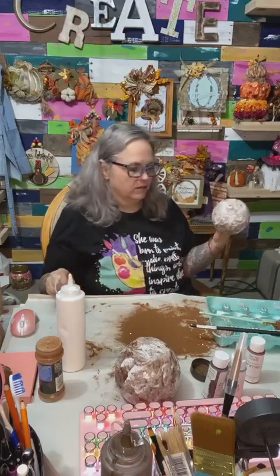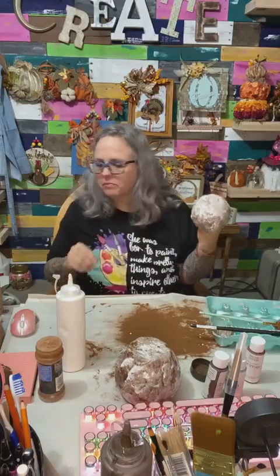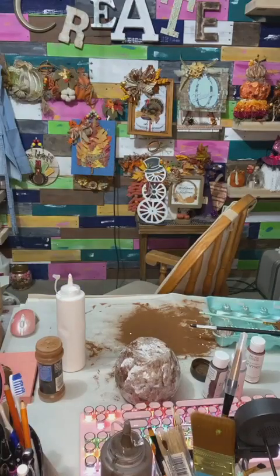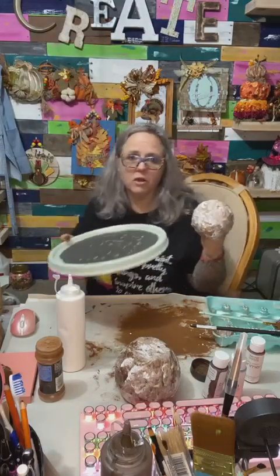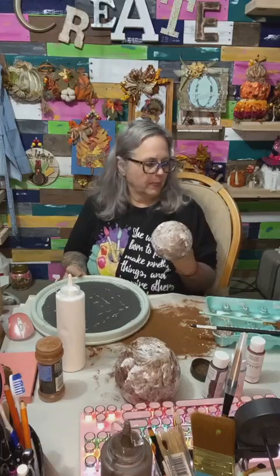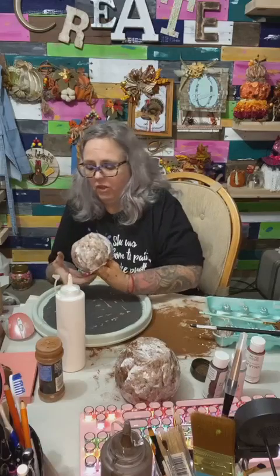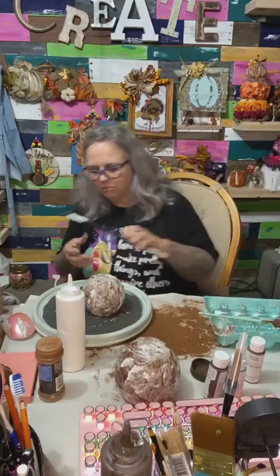I need to figure out what I'm going to do with them. Bear with me just a second. I should have had them on this to begin with. But I'm going to set these on here very carefully. And I'll probably have to fix a couple spots on them.